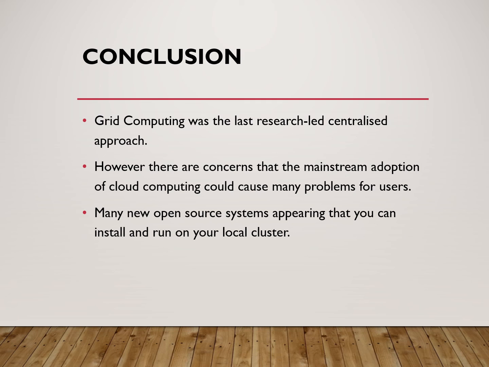Moving on to the conclusion. Many of the activities loosely grouped together under cloud computing have already been happening, and centralized computing activity is not a new phenomenon. Grid computing was the last research-led centralized approach. However, there are concerns that the mainstream adoption of cloud computing could cause many problems for users. There are many new open source systems appearing that you can install and run on your local cluster.